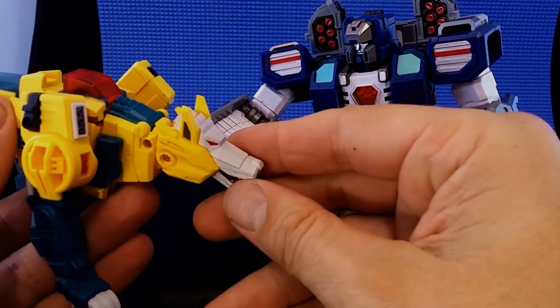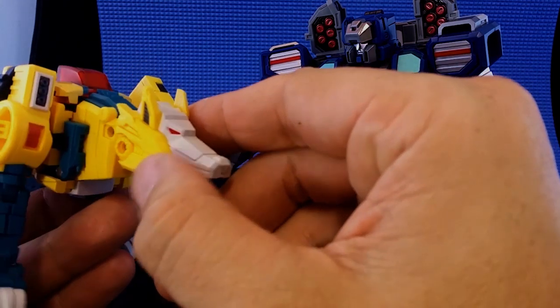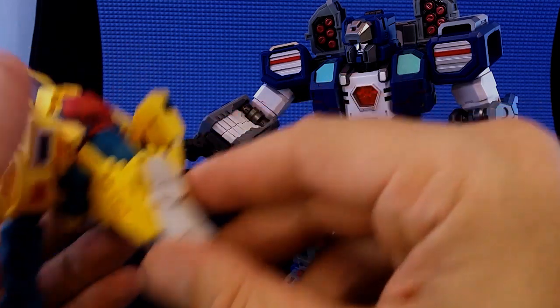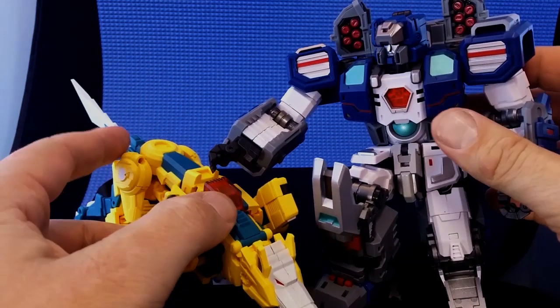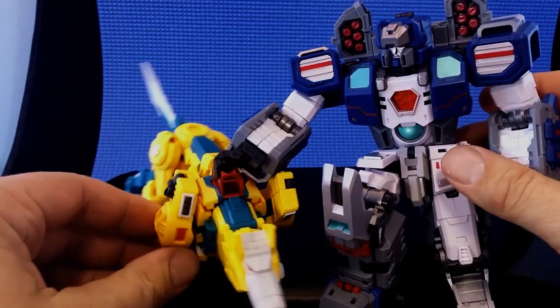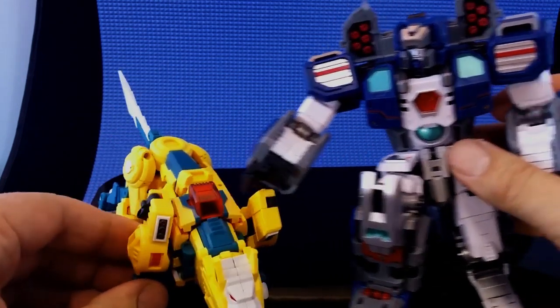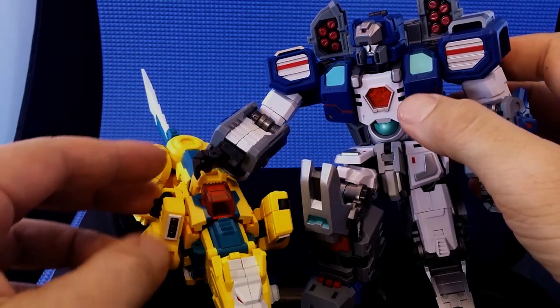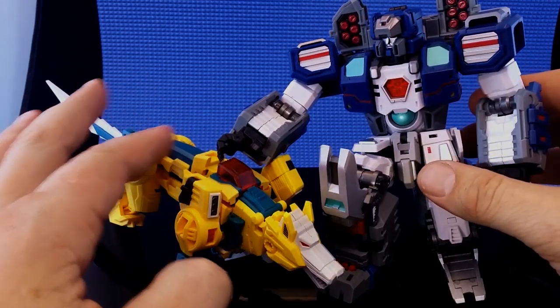I have the feeling that they purposefully go with this slightly matte plastic. That's a choice, I feel, with them. Maybe in the old days it was just what they had, but these days I think it's kind of deliberate. But I tend to like this little bit more glossy and a little bit more dense plastic better than what we get in figures like this.